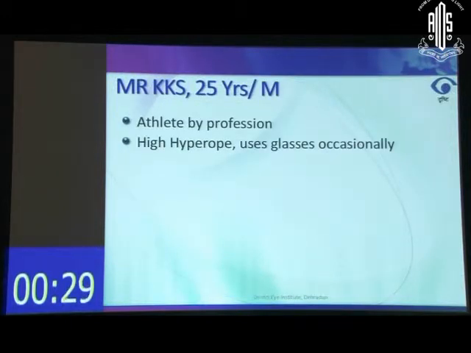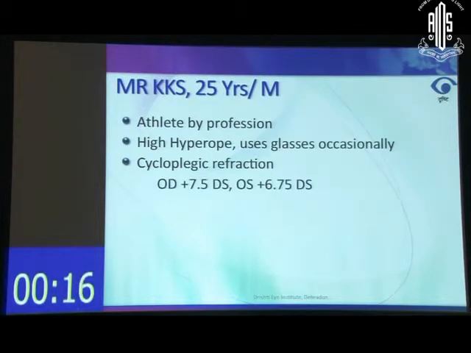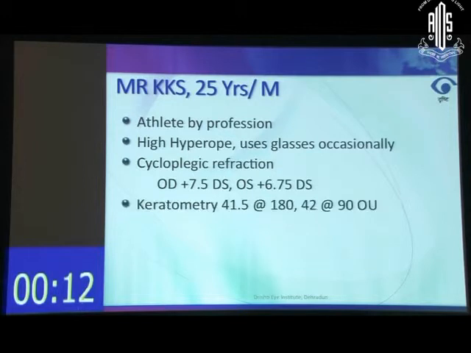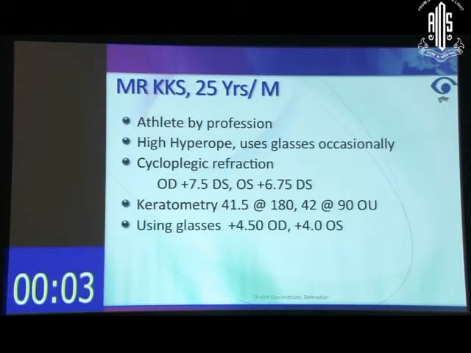So there is this gentleman, 25 years old, athlete by profession, high hyperope, uses glasses only occasionally because he doesn't enjoy wearing glasses, and in some areas there's a social stigma even for boys to be wearing glasses. Cycloplegic refraction shows high hyperopia of plus 7.5 in the right eye, 6.75 in the left eye. Keratometry is 41.5, 42, similar in both eyes. Currently using glasses which are plus 4.5 in the right eye, plus 4 in the left eye.